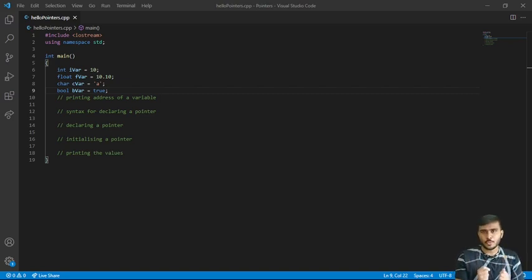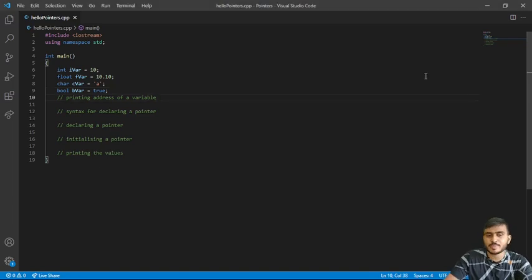Now you all know, to get the address of a variable, we have an operator called the address of operator. In the operators module, we have discussed this operator. This address of operator is very important in this module, that is pointers. The address of operator is actually used to get the address of any variable. Whenever you have any variable and you want its address, you can use the address of operator. So let's quickly see how we can use it and how we can print the address of all these 4 variables, one by one.